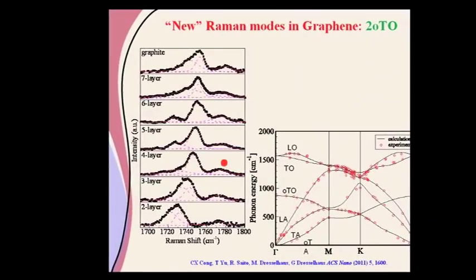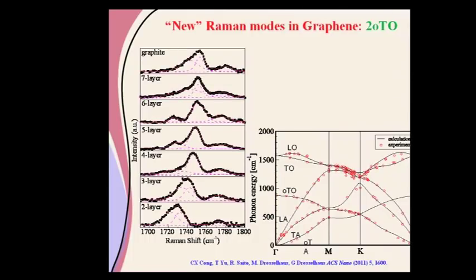So anyway, the identification of this is twice this mode. So this mode comes roughly at 900, but a little bit less, like 870. That's a known mode. It's IR active. So we know that. We don't know from Raman spectroscopy because it's Raman forbidden, but it can show up if you have some kind of disorder or edge states or something. And it's a very weak feature. You have to really work at it to bring it out.